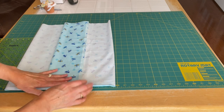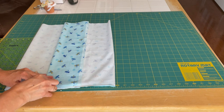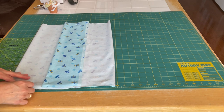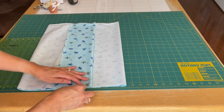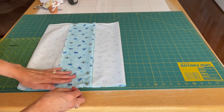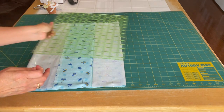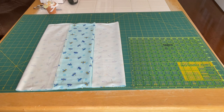So now that I've matched these up, I'm actually going to take some of these pins that I've used and pin the pieces together. And then I'm going to swing it around and do the other side as well. I don't like to use a ton of pins when I sew, but if I need to, I will. So I'm just going to put these in here, put one over here, and get another one. Oops, put a different one out of here. Okay, and then we are going to go to the sewing machine.